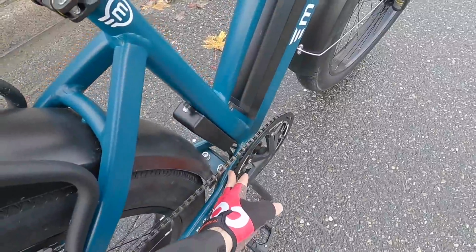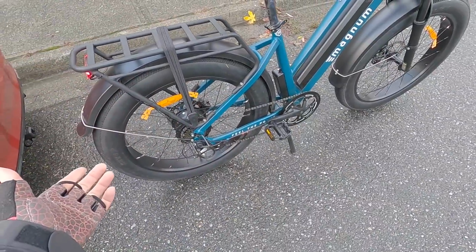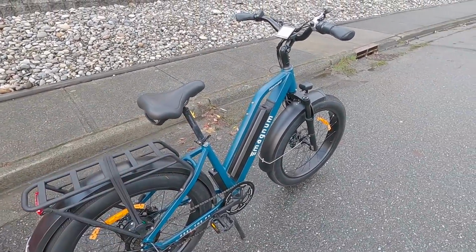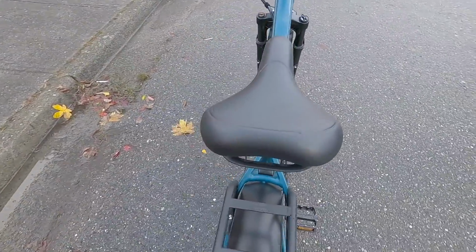This is just standard steel. It's not narrow wide or anything like that. Kind of basic parts here and there, but for a bike that's kind of that SUV concept that we were talking about, I think they do a good job. It looks good. It rides well.